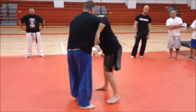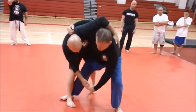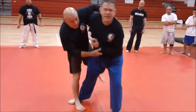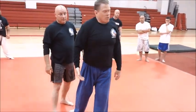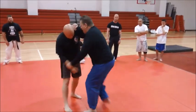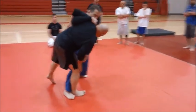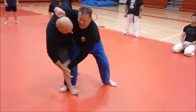I'll show you why. Okay, so I popped his head, I got under. If I bend too much and he tries to, I can get flipped down. I can get off balance and flip to my back, all right? So sometimes for me, it's better to remain partially upright. So I get to here, I'm a little more upright. I make my block, I kneel into his knee right there, and I'm just doing a knee grab in case.